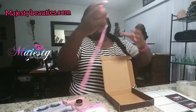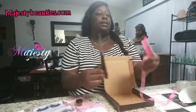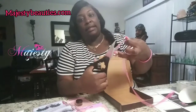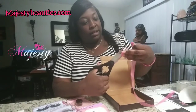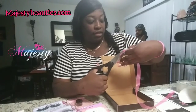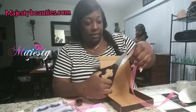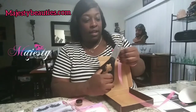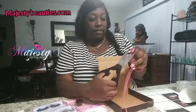Then I measure out maybe a little longer than a foot of ribbon, and I cut the ribbon. And then what I would do is cut a little slice in the middle of the ribbon so it'll have a pretty effect to it. Nothing too serious, but I kind of like little details. So I cut a little triangle out of the middle of it. It's not perfect, but it gives it a bit of character, I guess you would say. And I do that for both sides. It's not perfect, but it gives it a little bit of style.